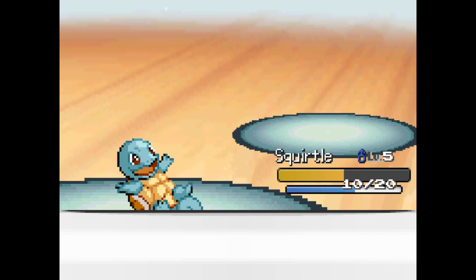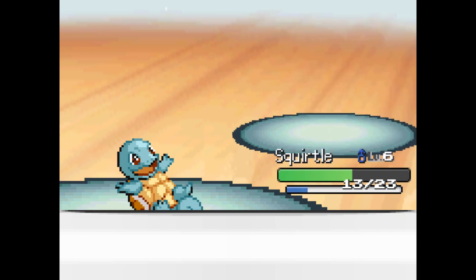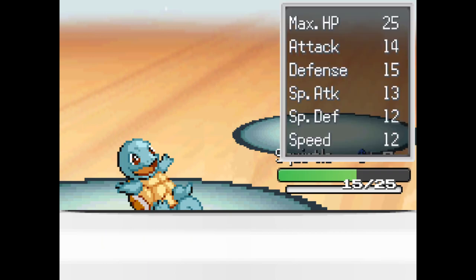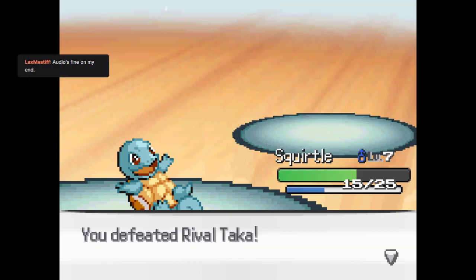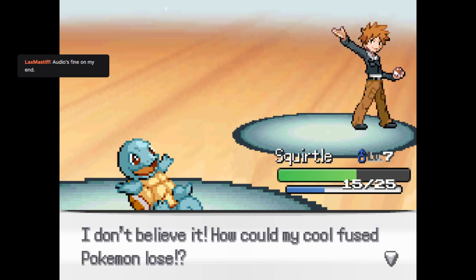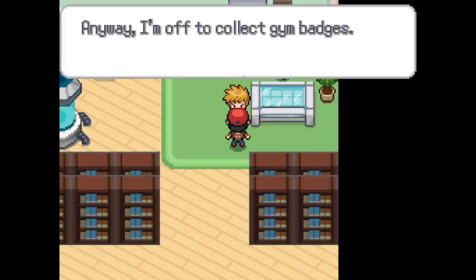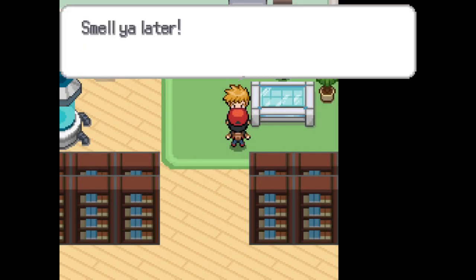How's the audio, guys? Is this okay? Oh my god, we're level 7. Audio's fine on your end? Awesome. We defeated Rival Taka! I don't believe it. How could my cool fused Pokemon lose? Oh, God. I got money. Anyway, I'm off to collect my gym badges. Smell you later.